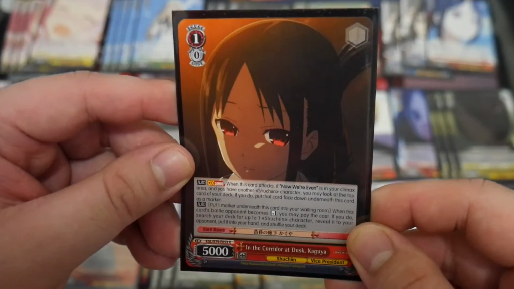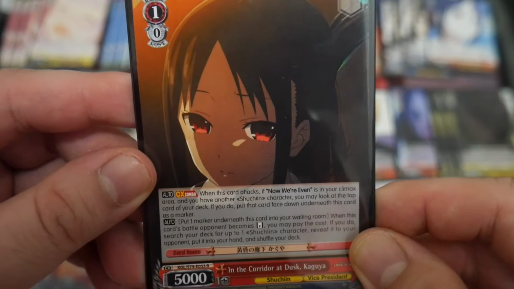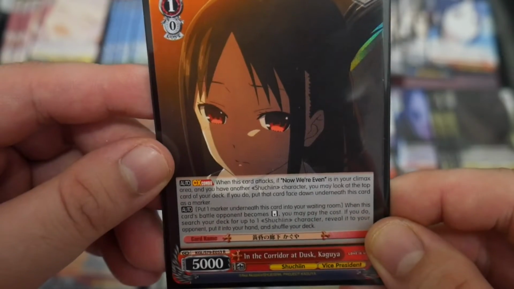It has 2 effects. The first is the climax combo. When this card attacks, if Now We're Even is in your climax area and you have another Shujin character, you may look at the top card of your deck. If you do, put that card face down underneath this card as a marker.